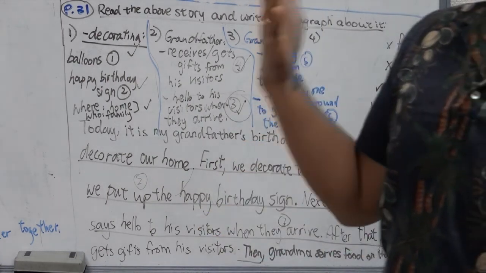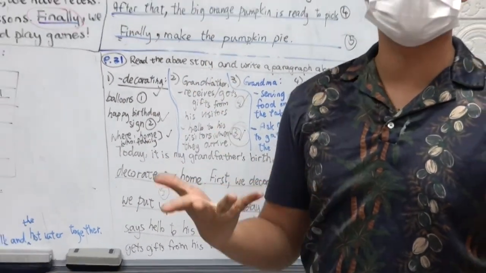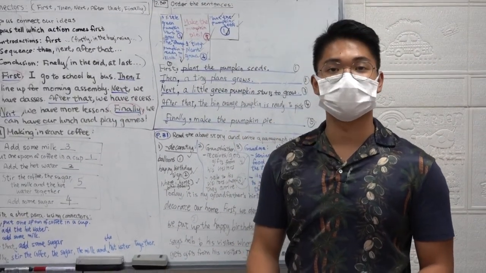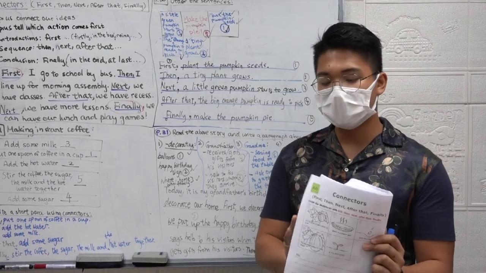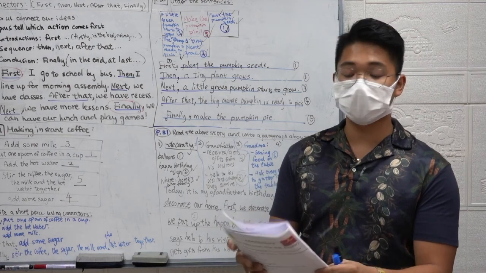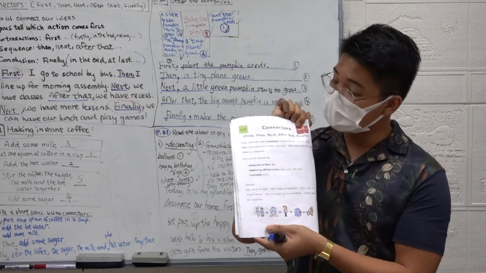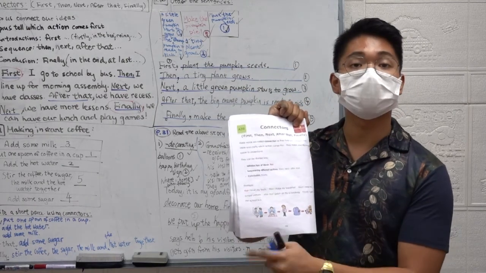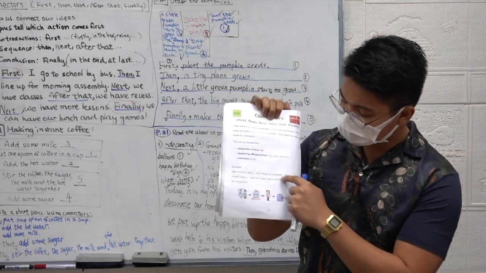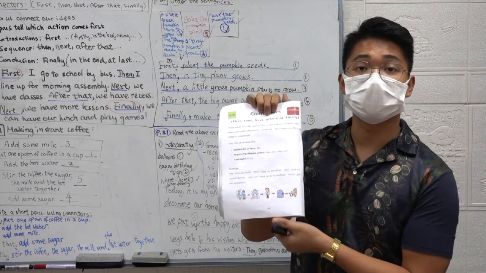Today you've learned about the connectors: first, then, next, after that, and finally. Please remember there is a comma after these connectors, all right? Now, if you get confused again on your own at home, and you ask your mommy and daddy, or your mommy and daddy are not available to help you, you can go again to page 28 and read the example down below. This can help you a lot. Now, just remember these examples, right? There is some mistake. They should have a comma. There should be a comma after the connectors, okay?